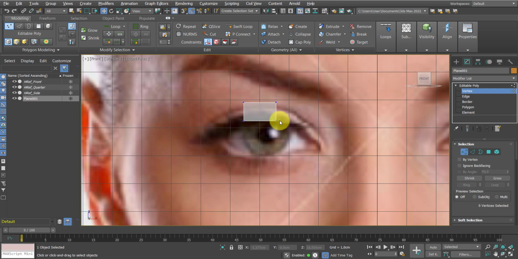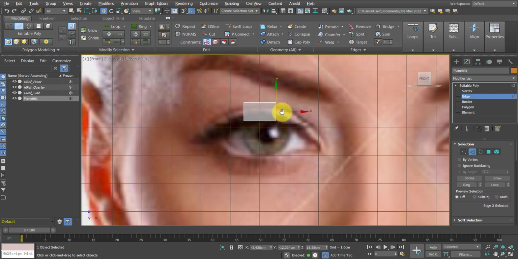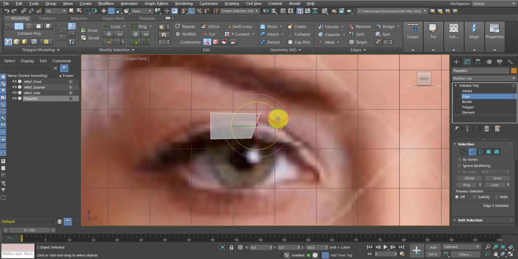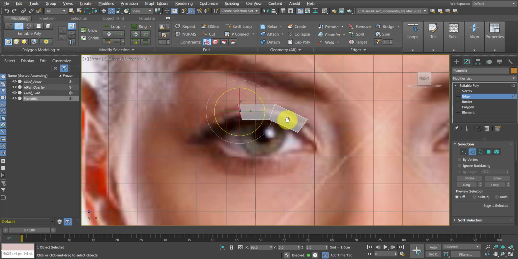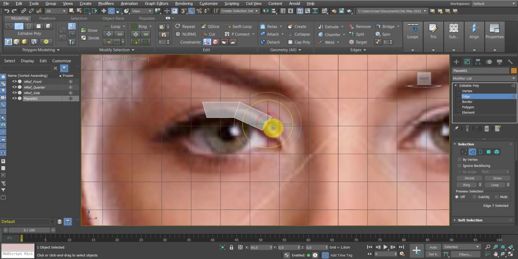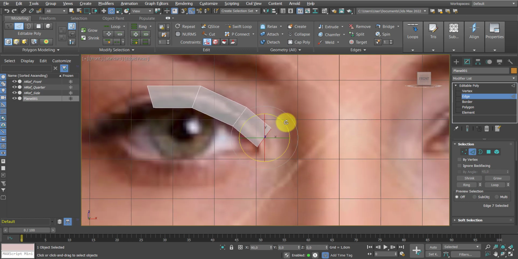So I will go to number 2 and select this edge and rotate it slightly, and shift and drag and rotate it slightly, and as you see, it's a little bit thicker than the original. So let me select this one, W, shift and drag, and rotate it here.